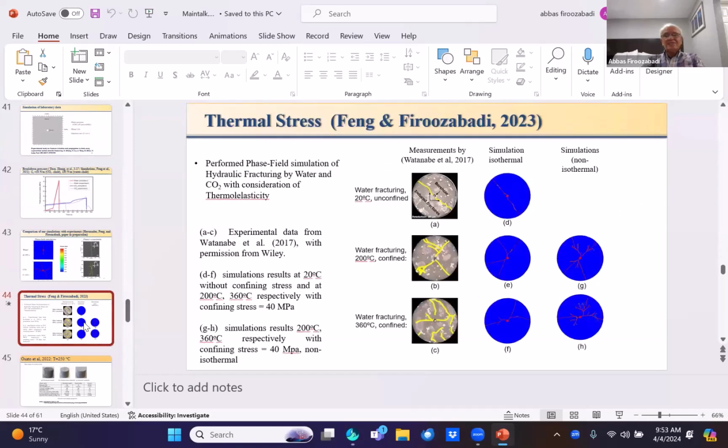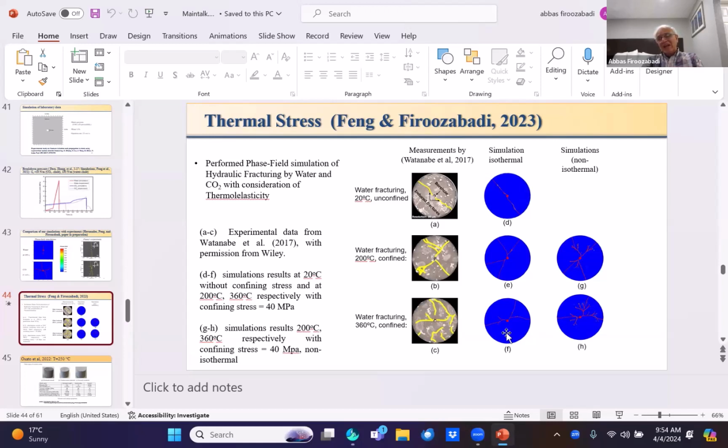You know, basically what we see here, we have published this paper in 2023. Here we assume that the temperature of the fluid, which is water here, and the solid are the same. This is the type of fractures we do get. Also there are lab experiments that I'm not showing here. If we allow for the thermal stress, you see we do get more fracturing, and I think for obvious reasons. So here there is a difference with thermal stress, which is related also to the temperature gradient that we have. We get more fracturing if we allow for the non-uniformity or gradient of the temperature in the system.